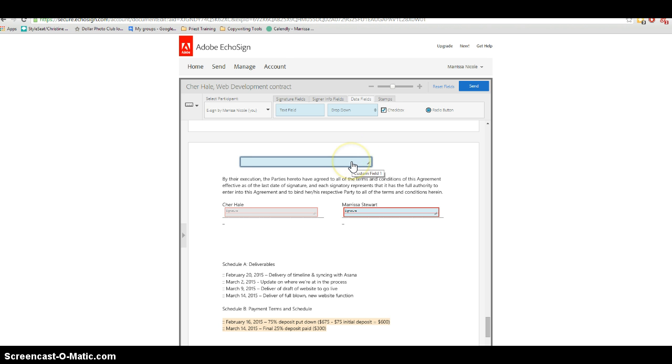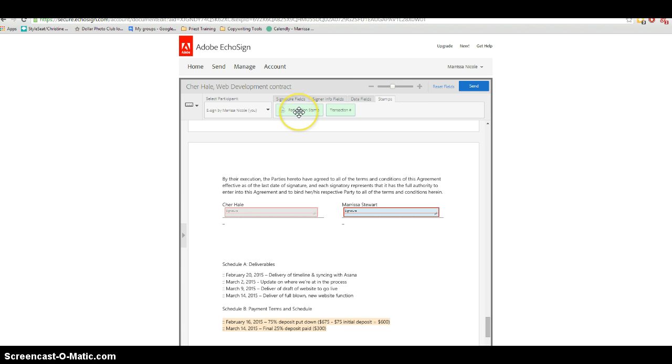I'm going to go ahead and delete this, which you can delete by either right-clicking and hitting delete, or you can just hit your delete button on your keyboard. Drop-down, checkbox, and radio buttons are all the same. It's if you're giving them options to choose from, a different way to look at things, selecting topics on the contract, that would be the buttons that you would use for that.